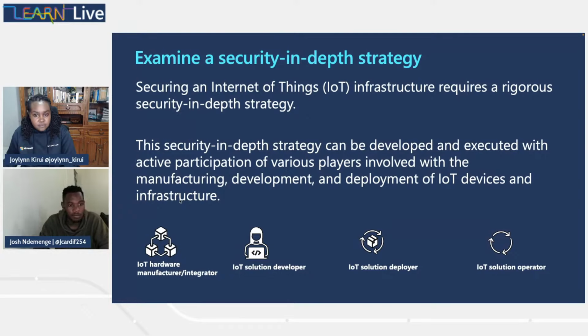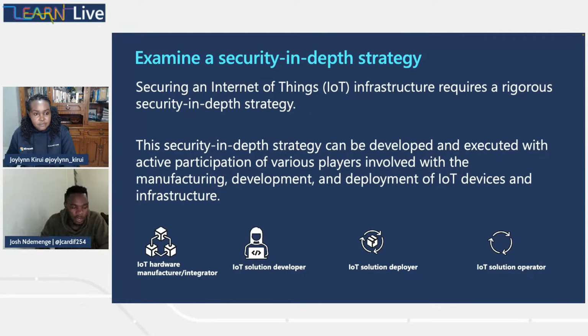The other players involved are the solution developers. The development of an IoT solution will typically be done by the solution developer. This may be someone in-house within the organization who is building these IoT solutions. And this person can develop the various components of the IoT solution from scratch. They can use other open source components, or they can use SDKs. They are the people who are actively building the solution.